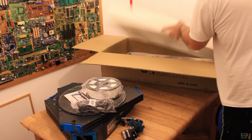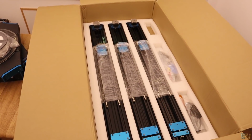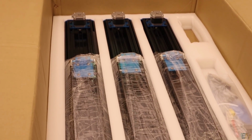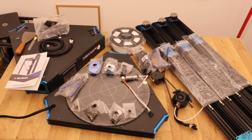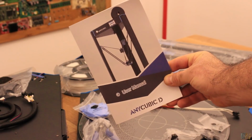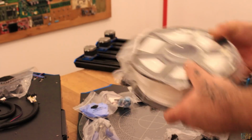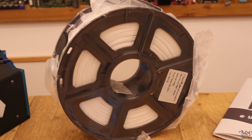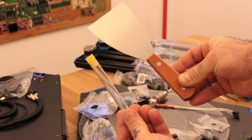I take out the next layer from the box, and now we have the 3 pillars for the printer and some more bags with screws, cables, the spool holder and so on. So let's see very fast all that we get with this kit. First we have the manual with color photos and all the steps and instructions. Then we have 1 kilogram spool of white PLA. We also get a print removal tool and the nozzle cleaner.